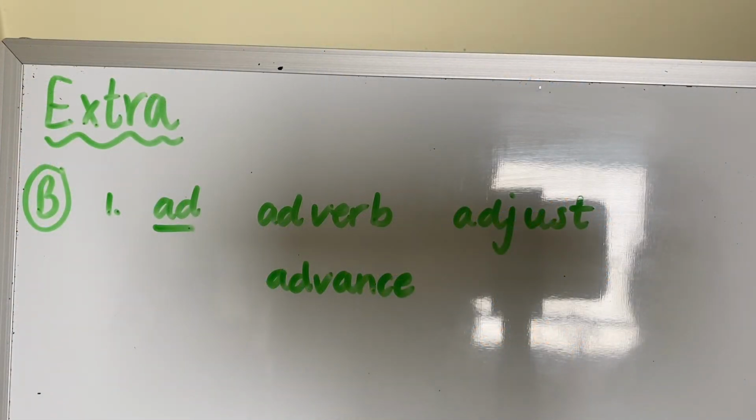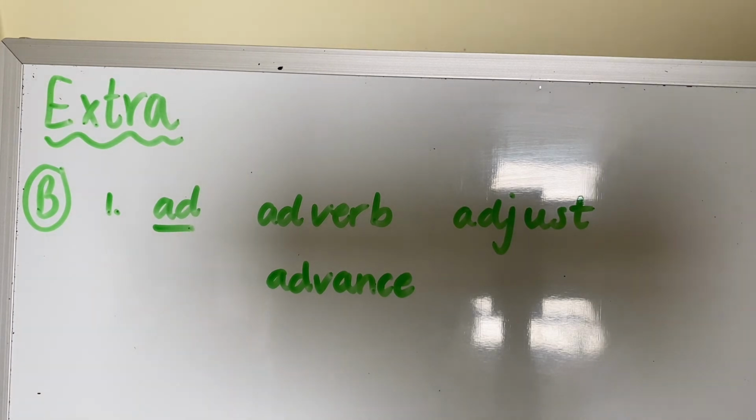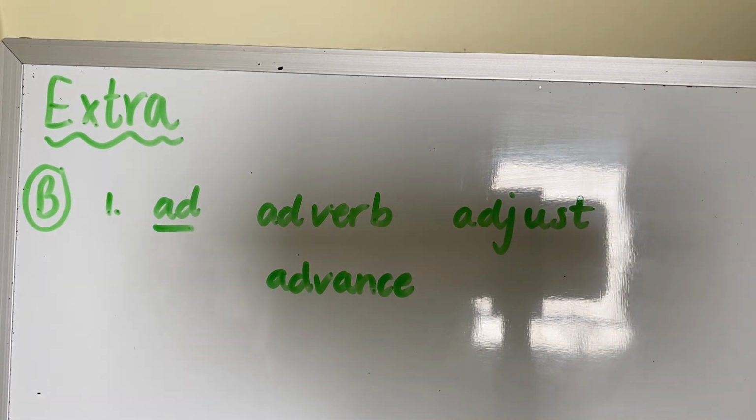So looking at the extra B, we have been asked to copy the keywords with each of these prefixes and then use a dictionary again to help you list 3 other words in each group. And we have been given 4 groups, which are the same prefixes that we started this with: AD, AL, oh, it actually is a mistake, AD and AF. The second AD, we can assume would just be an A. That's a typo there in the textbook actually.